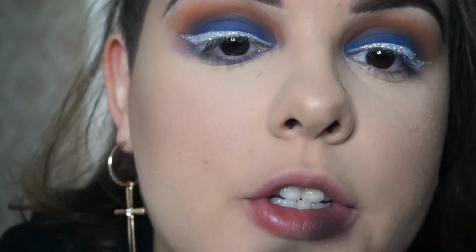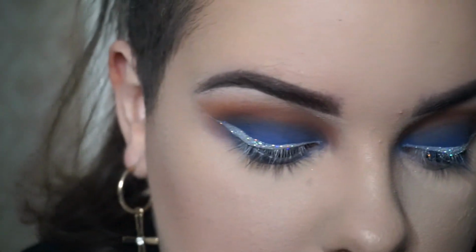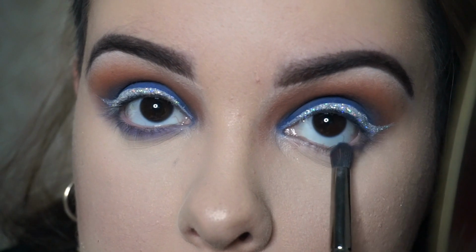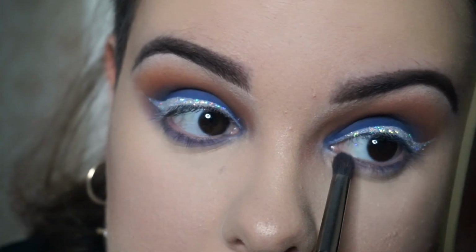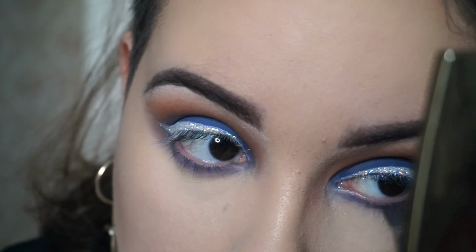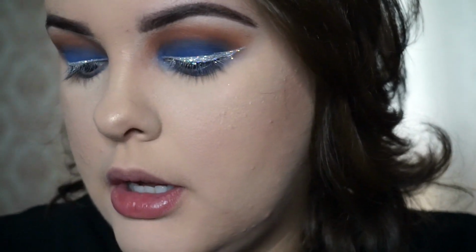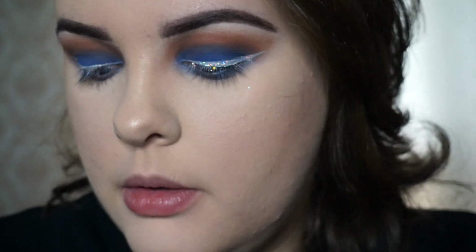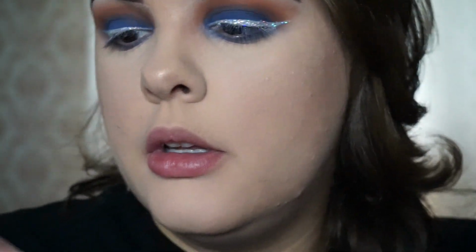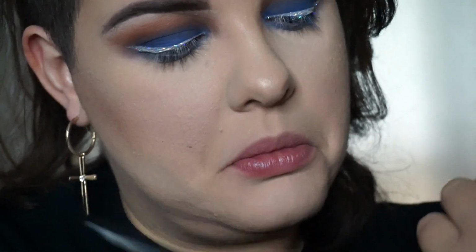I am dipping it very generously because this color does have a lot of fallout. So as I'm putting the eyeshadow, I kind of just tap it where I want it to go to get the color on there, and then I go in and I blend. And then once I got it where I want it to be, I'm just gonna go in with the flat definer brush. I have a Sigma E15 brush, which is a nice flat one, which is the one I've been using. Put it around there.